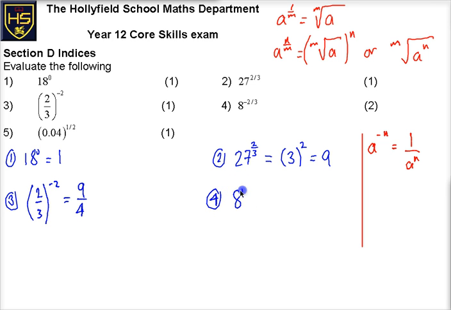Question number four. Well, we've got eight to the minus two-thirds. My suggestion is to find eight to the normal two-thirds first, and then find a reciprocal afterwards. So let's do this one. So what do we do? This one's like question two. We'll find the root of the denominator, the root, so the cube root, so it's the denominator, there's a root, and then the power of the top. So that's the cube root of eight, which is two, squared is four. So eight to the normal two-thirds would be four. So to find this one, this kind of helps to improve the explanation of question three, I just find a reciprocal of that answer, which is one-quarter.